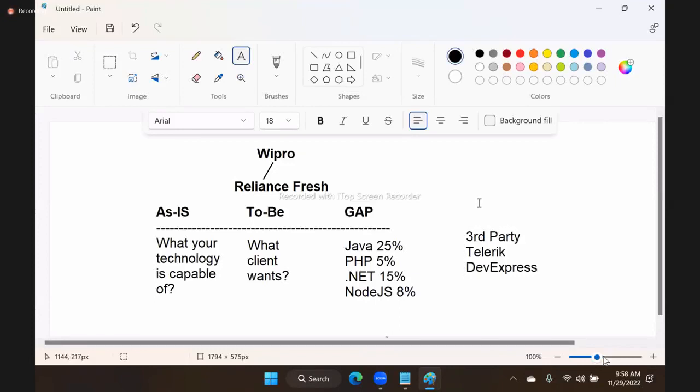Suppose you are building a supermarket app. Java, .NET, PHP, Python, they don't have a barcode reader. Already we saw, we learned JavaScript. In JavaScript, there is no concept of barcode. In jQuery also, there are no barcode methods. Then what did we do?